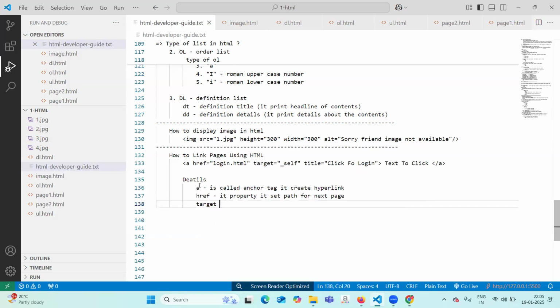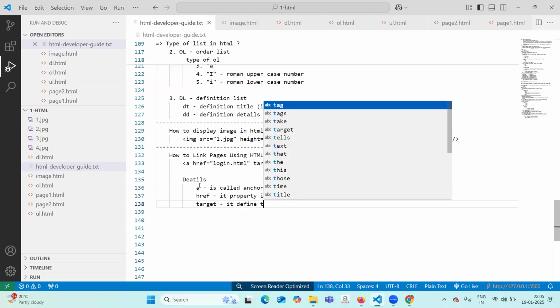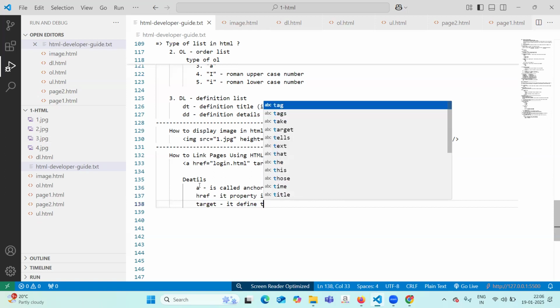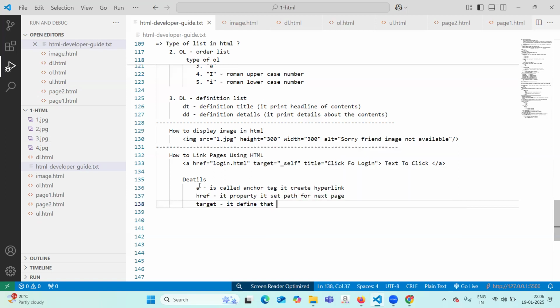Target. You can say it defines the location where the next page should open.